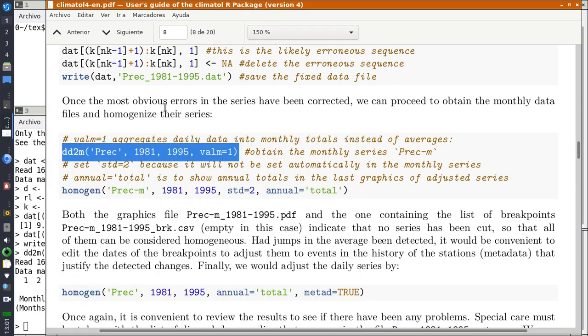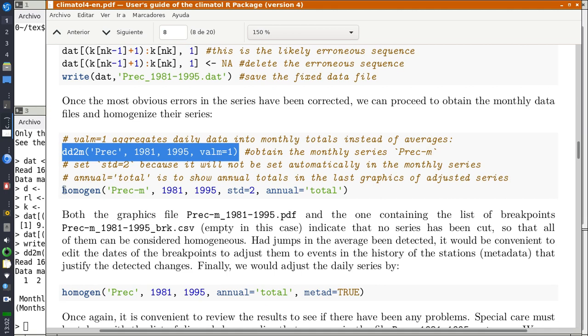The monthly series are stored as prec, the short name for the variable, with a suffix of m to avoid overwriting the original daily series.